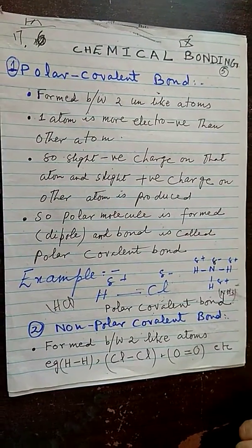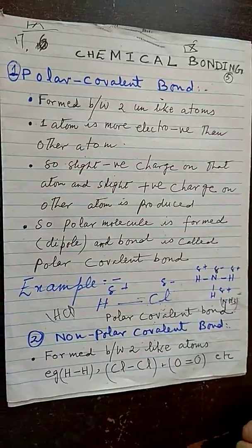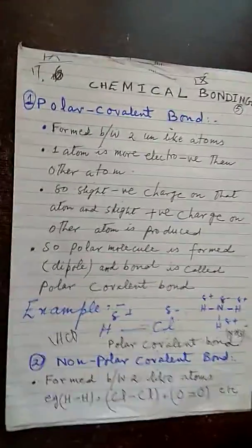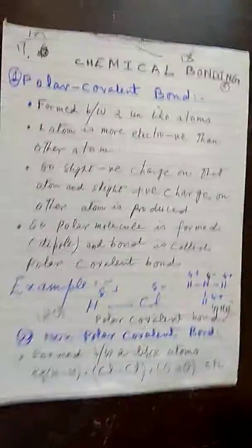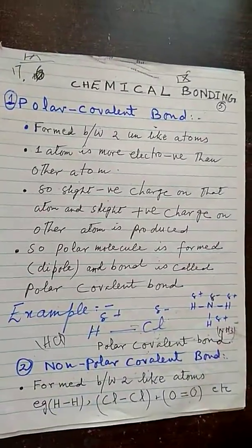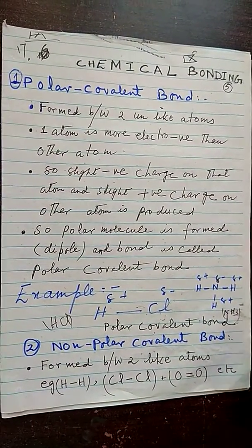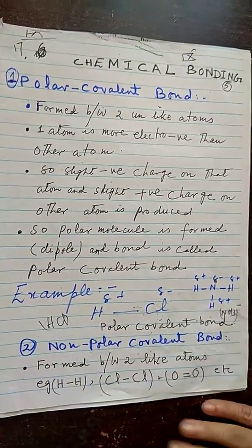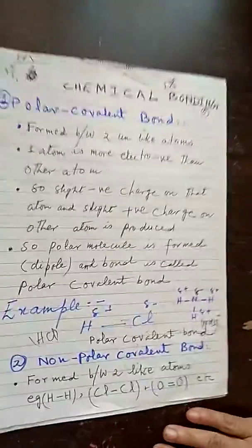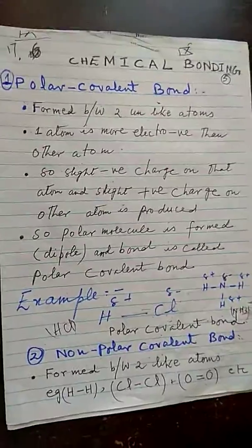In our previous lesson we studied chemical bonding and the two main types of chemical bond, that is the covalent bond and ionic bond or electrovalent bond, and the differences between them. The home task was to learn all these topics with examples, equations and figures. I hope you have completed your work. This time is very precious, so please work very hard to get a good A plus grade in your class 9th examination.